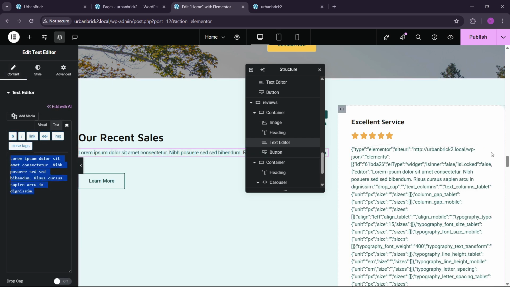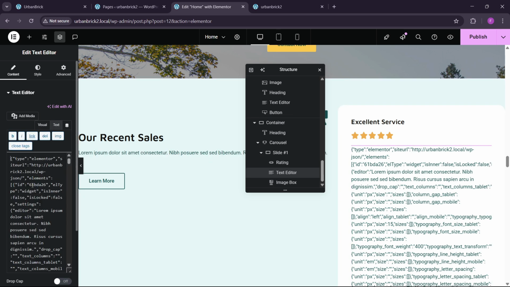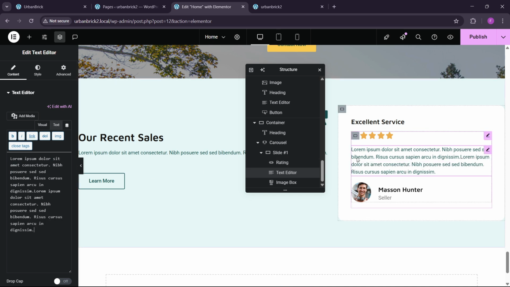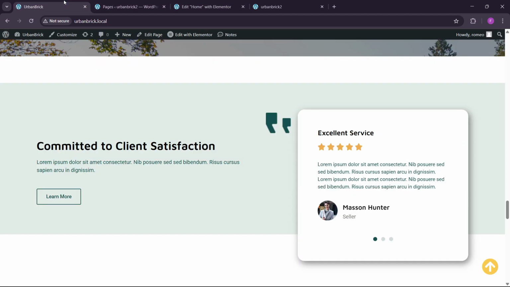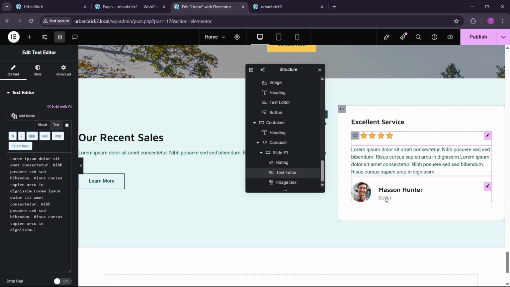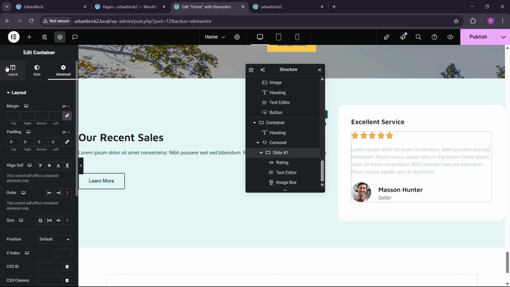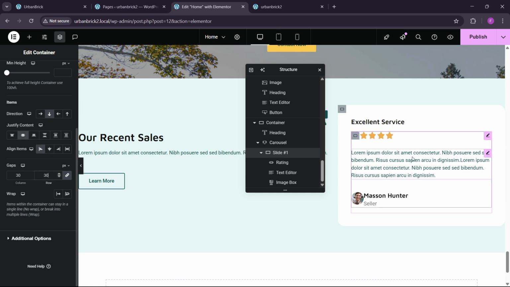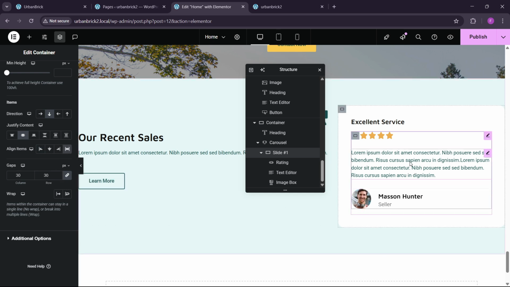Let me copy this, and here we can have this, and duplicate this. Okay, so in this way, and also you can see that we have this whitish color. This is done. Okay, now we can go to the slides. Slide is also a container. Okay, this slide is the container only, and here we can add some gap to 300. Okay, and here we can make this like this, so this will be visible again.